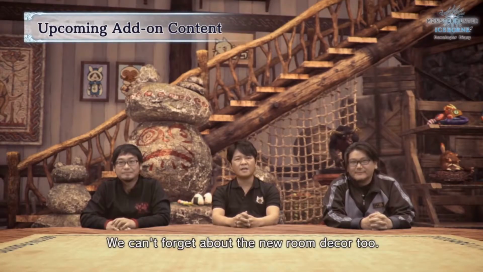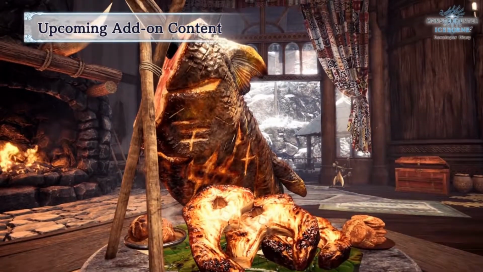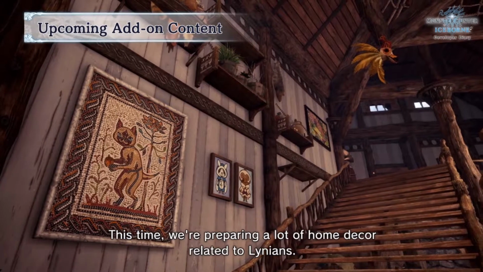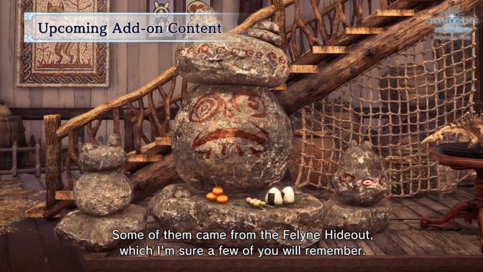We can't forget about the new room decor too. What's that grilled fish-looking thing? That's a Beototus. What? This time, we're preparing a lot of home decor related to lineages. Oh, I like that mosaic. Some of them came from the feline hideout, which I'm sure a few of you will remember.